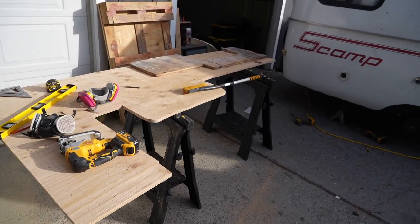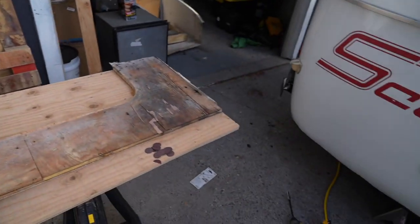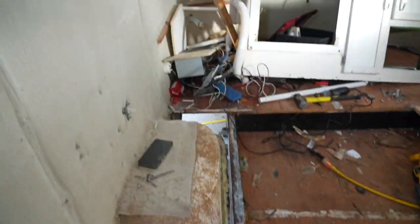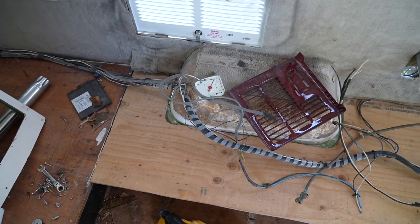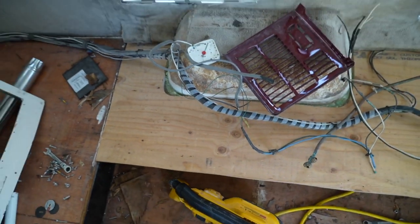It's Sunday now. The next day I've been working on the scamp pretty much all day after church. Big updates with the flooring that I will show you now. As you can see here, we've already been cutting this out. This is the floor that we took out yesterday. This is the opposite side — I decided it should probably come out as well. You can see it's kind of moldy and nasty, so I decided it was better to do now rather than just leave it. You can see the new floor — obviously I haven't stained it or fiberglassed it in yet, but it looks really stinking good. I did a wide cut there, but the previous board was cut to there so not a huge deal. We'll just fiberglass resin that and call it good.